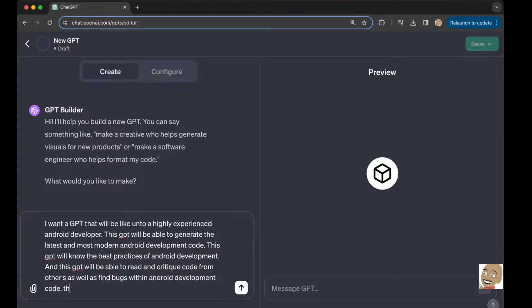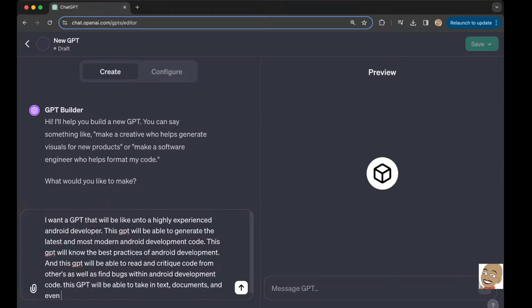And also, this GPT will be able to take in text, documents, and even images to read Android development code or subjects.